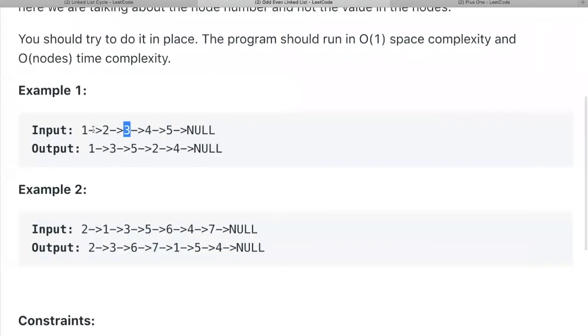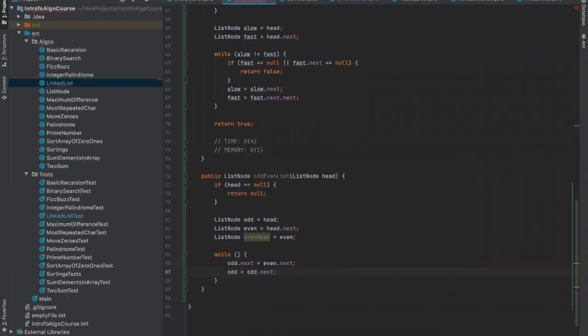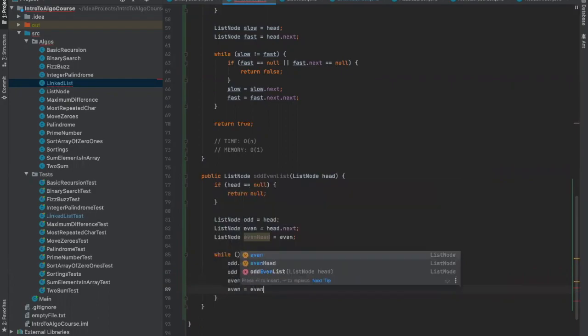So we know how to move it. And same thing with even. So even.next is odd.next. We discovered this in Slack already. And even equals even.next. Great.